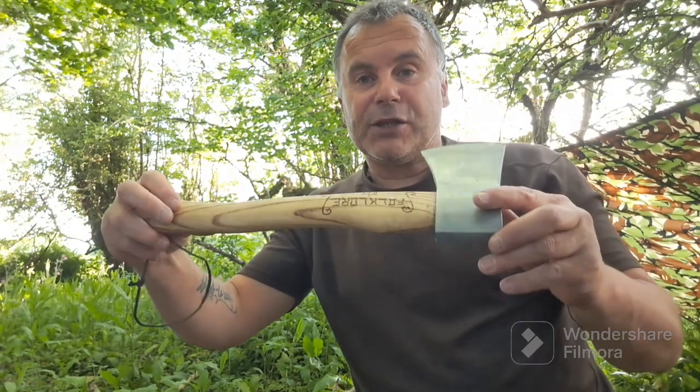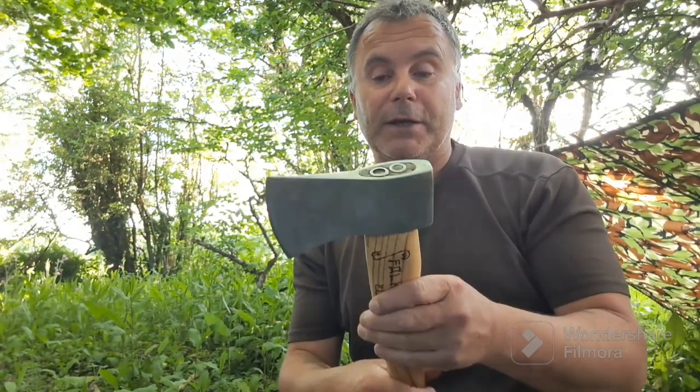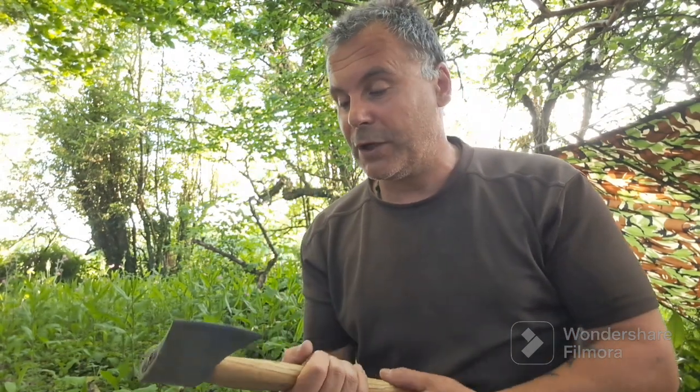Yeah, so this is the hatchet I upgraded in my last video, and I'm having a lot of fun using it. You know, it's not as short. I didn't actually get around to putting that last finish on the actual blade, but it's doing all right. And yeah, it feels nice to have a wooden handled hatchet actually. The actual head is a little bit heavier than the other one as well, so there is a little bit more clout when you go through the wood.